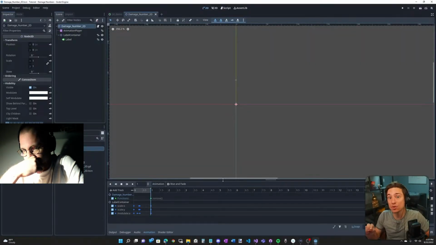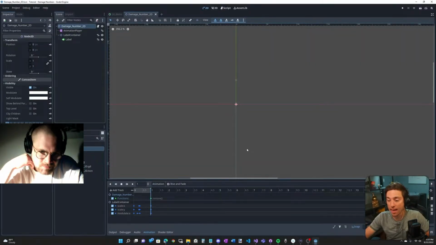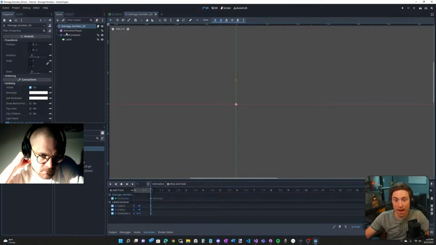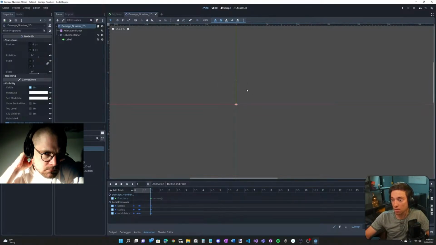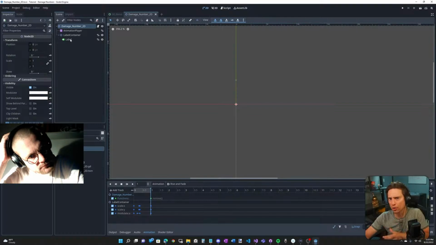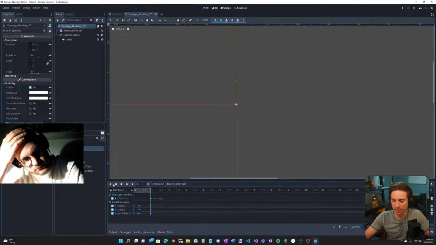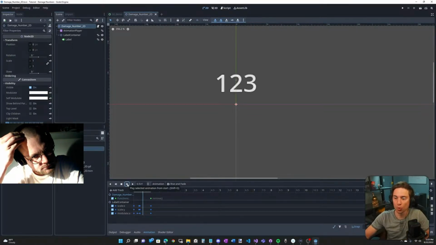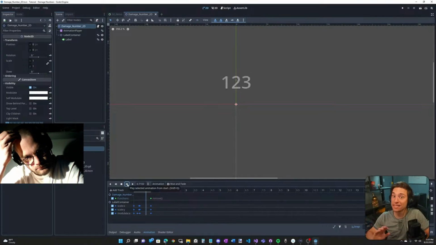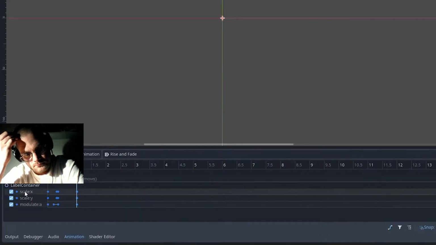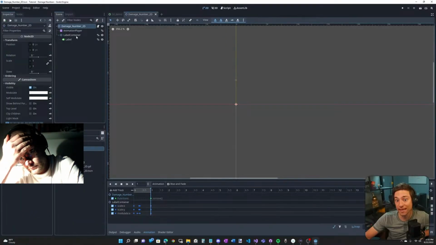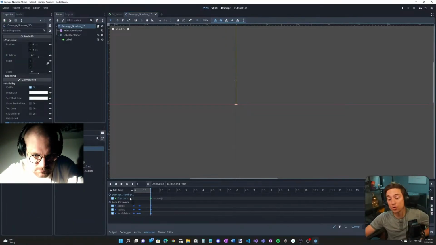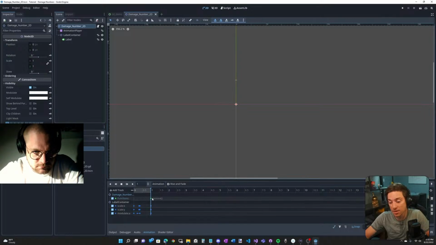I'm in the damage number scene, and you can see we have an animation player, and when I play this animation, you'll see the number, which is hard-coded to 1, 2, 3, but it changes programmatically. Fade in, grow, and then fade out and shrink. It's not moving. So you'll see the scale X, Y, modulate A of the label container, and we also call a function at the very end called remove.